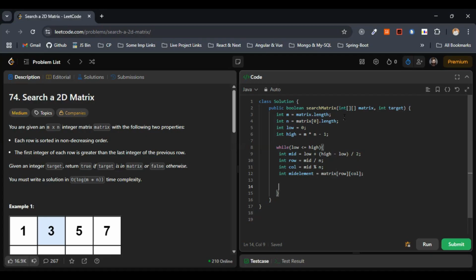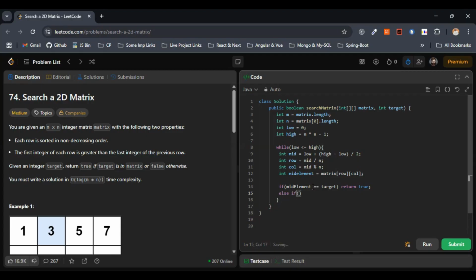Let's do that quickly. First, if mid element equals target, let me copy this, then in that case we have to return the boolean value true, right? Else, I'll not use a bracket, I'll just write this directly.